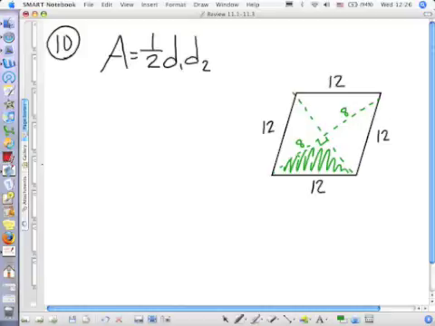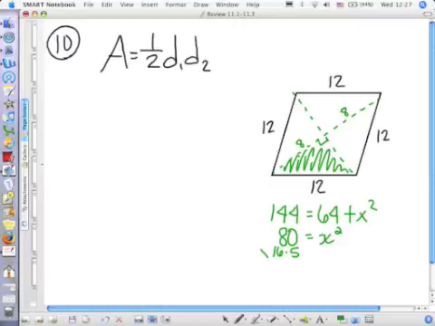Starts with a P. Dude over there always holds up a sign. Pythagorean theorem, where the hypotenuse squared is equal to 8 squared plus x squared. When I subtract 64 from both sides, I get 80 equals x squared. And when you take the square root of that, 80 is 16 times 5, for all of you who are just wondering. So when I say the square root, that gives me 4 square roots of 5.